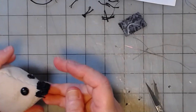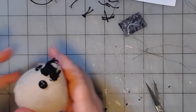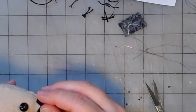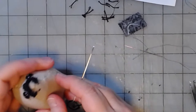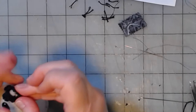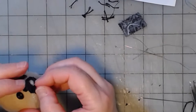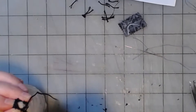If I can get this to stick, it'll look good and not unravel while it's sticking. It will look good. We'll see. That would be another reason to save the other half. He kind of looks like he might have a mustache going on, but that's okay. This might not work, but that's okay. We only covered the nose with the glue. So if I need to pull this off because I still don't like it, that's all right. And very possible, because I'm a closet perfectionist.